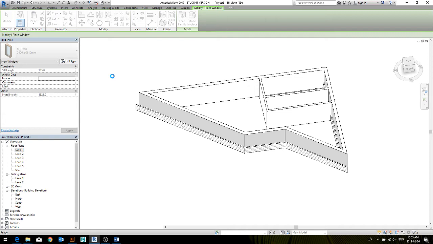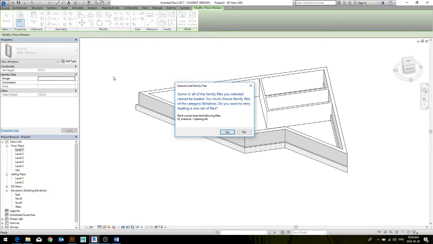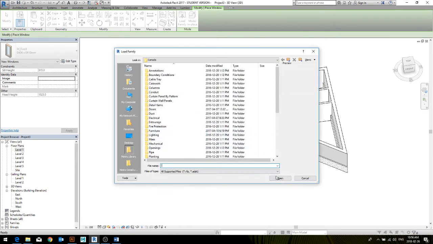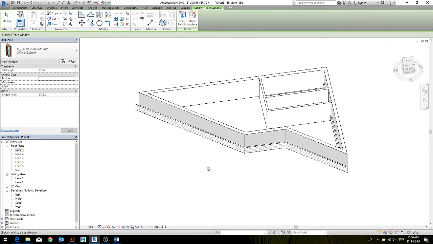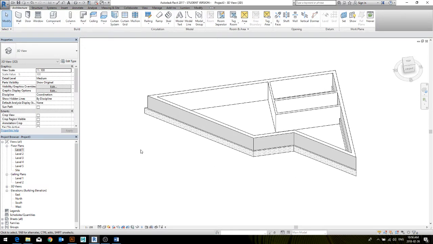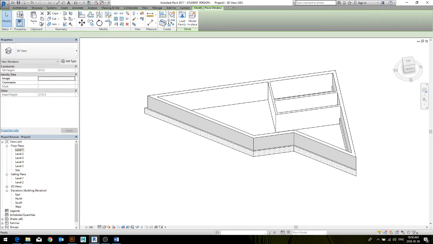So after the thinking is done, it is loading the families in. Basically, each family you load into a Revit file is its own file sitting somewhere. So make sure you have good file organization for that. If you're working on a project and finding stuff online and importing it to your project, make sure you save them somewhere that you can always go back and access. If you lose that file, you may lose it in your Revit project as well. So make sure you have them.